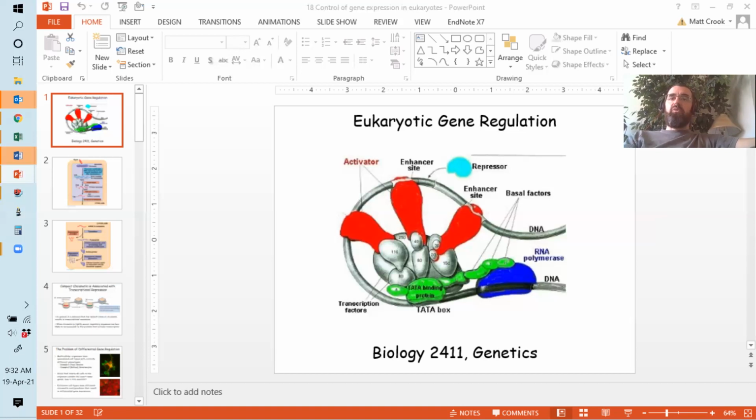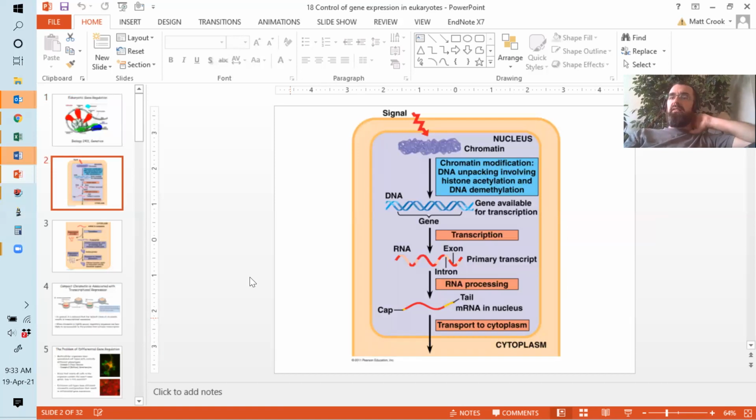Right, and so this is summed up really nicely in this diagram, which basically takes all of those different steps and puts them in order, right? And first, what we're going to be dealing with is chromatin modifications. Oh, I'm sorry. Needing some coffee, right? And so this is going to be the first step, because obviously without this in the right format, you're not going to get transcription at all.